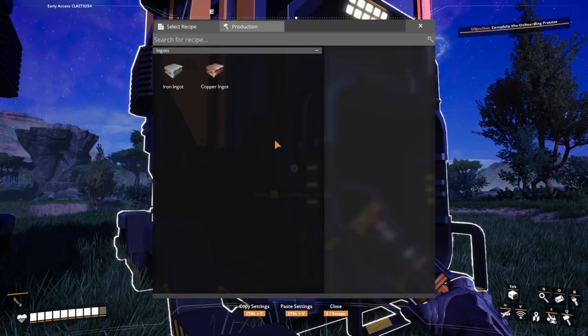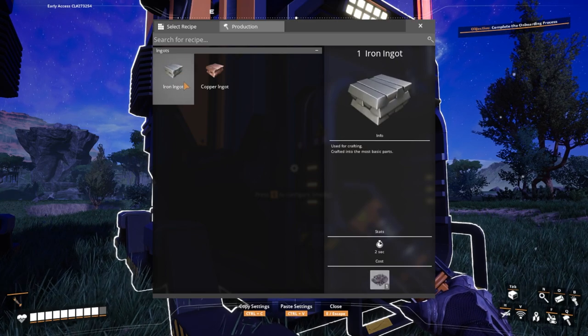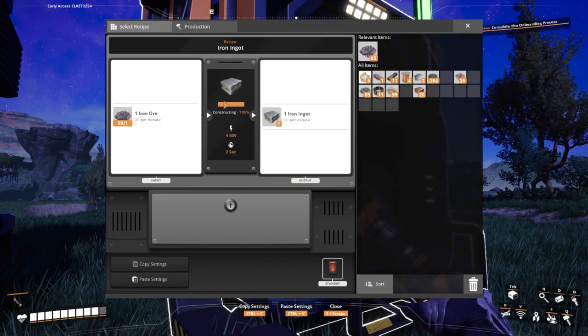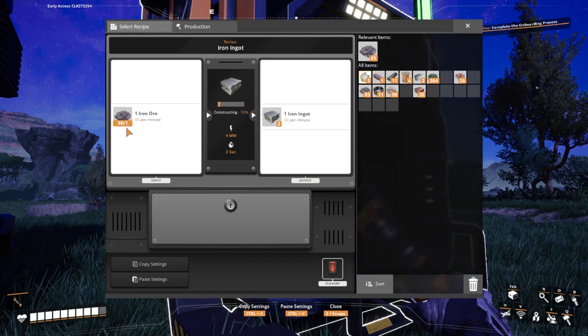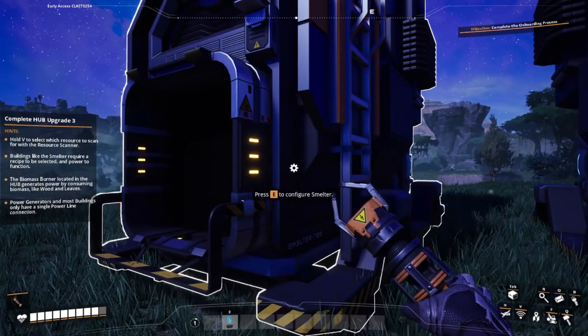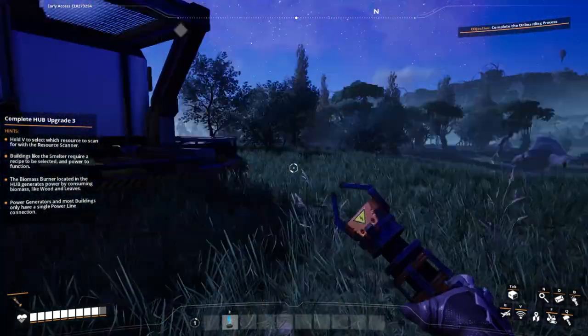I've got to pick a recipe. I want this to smelt iron ingots, so pick iron ingots, and I can dump up to 100 iron ore into it, and that will now convert that to iron ingots. Saves me having to sit and do it. I'm going to do the same with this one, but I'll do it with copper.